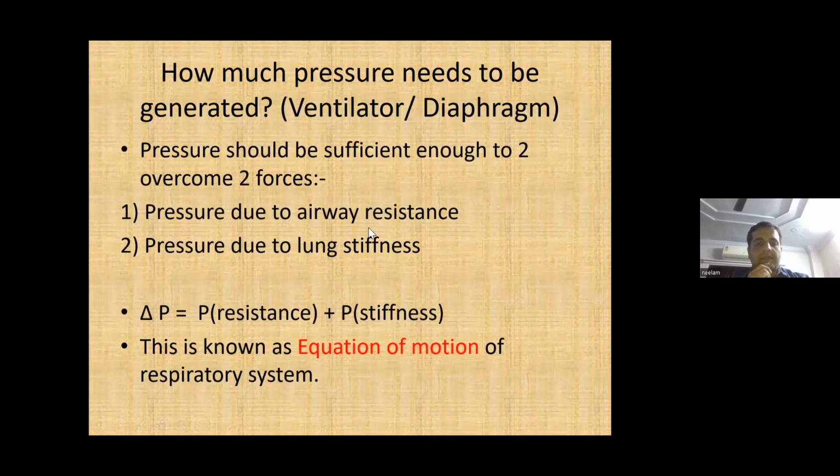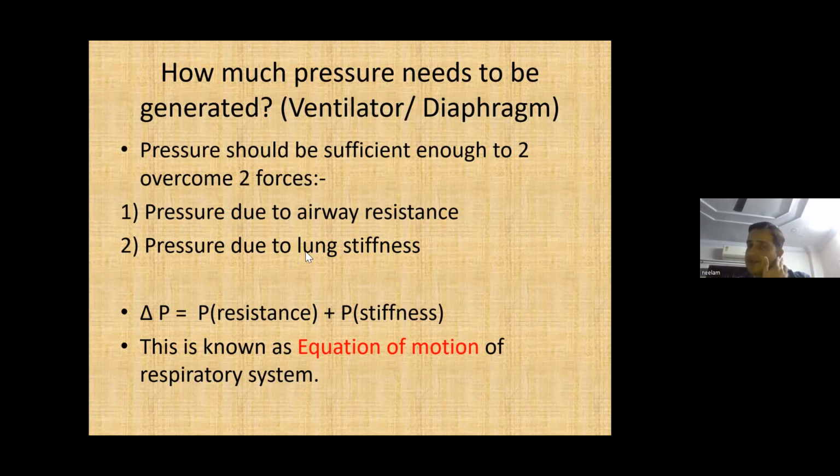So for that, there will be some resistance offered by the airways. It has to overcome that pressure. That pressure should be sufficient enough to overcome the pressure due to the airway resistance, and also it has to be sufficient enough to overcome the pressure due to the stiffness of the lungs. As I told, all the tissues, that is the lung tissue and the chest wall, have an inherent tendency to collapse. Imagine a balloon. Your lungs are nothing but a balloon. So if we inflate a balloon, it will come to a certain point. As soon as we leave the pressure, as soon as we keep it open to the air, the balloon has a tendency to deflate. Similarly, it is with the lungs.